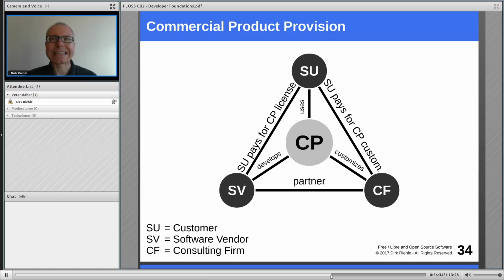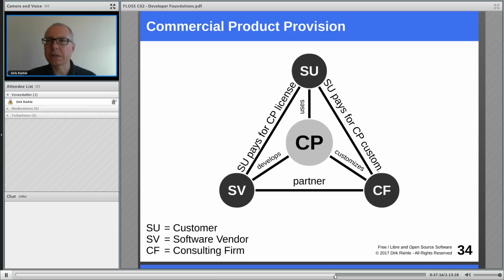So here you can see the second layer with some commercial product in the middle, which is heavily based on the community open source software. How it differs depends on the specifics of the foundation and the software. For example, if the community open source software is permissively licensed, then the commercial product can have all kinds of additional proprietary extensions, which is usually how it's done. So then the software user uses the commercial product. They don't go to the foundation. They go to a particular software vendor who they pay for a license to the combined product.